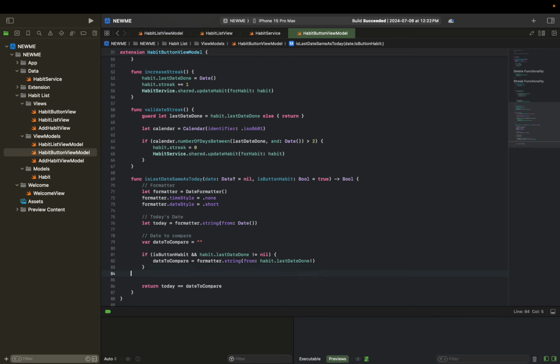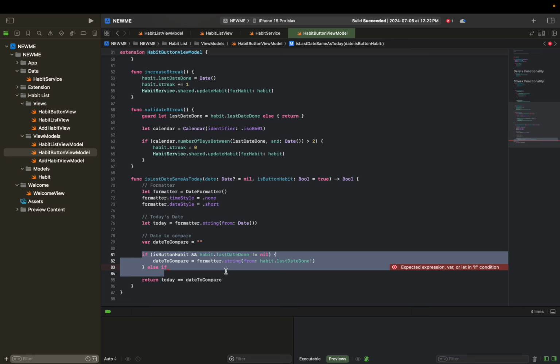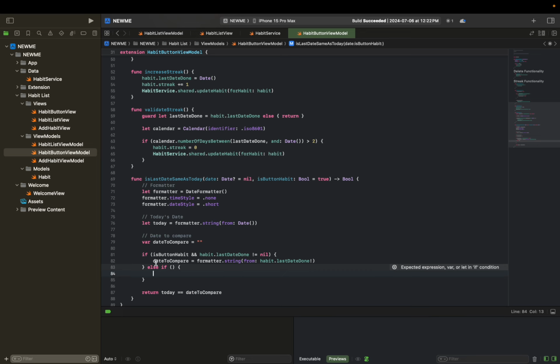Now, what I want to do is I want to create a new condition. And some people love to put else if, else if, else if, and some people prefer having an if condition each time. I prefer, depending on the situation, since I'm looking at the date to compare value, I prefer to do an else if. And our else if is going to look if it is not our button habit necessarily.